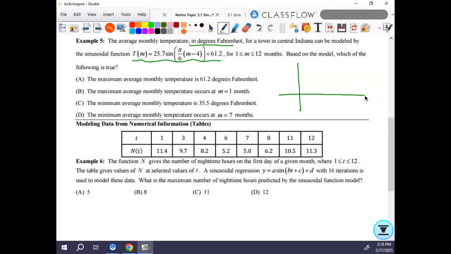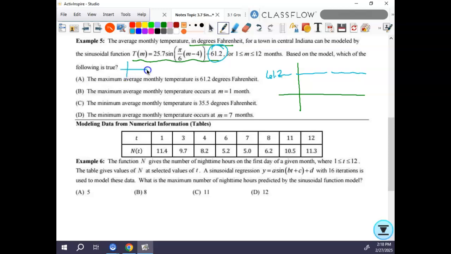Again, we don't have to go crazy. But again, what is the easiest thing for us to find first? Midline. Okay, so I'm going to say, all right, here's my midline. That looks good. That is at 61.2. All right, and I know that it is a sine function. And I want to know if my sine function got translated left or right. Averill, tell me what you think. Right, very good. That's a -4, so we're moving to the right 4.